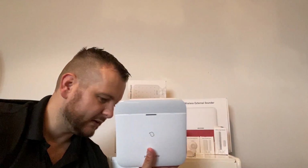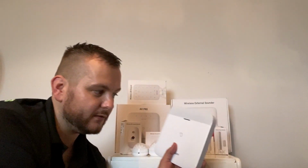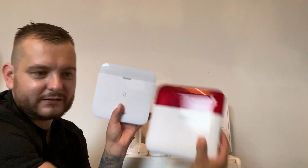That's about it really. It's a self-contained unit. You just screw the backplate to the wall, turn it on, plug in your LAN, or if you're going to use Wi-Fi, power it up, connect this back panel back on, and then screw the screws on the bottom, and then that is fitted to the wall. So it's nice and small, same size as the external sounder really. That's pretty much it for the range.